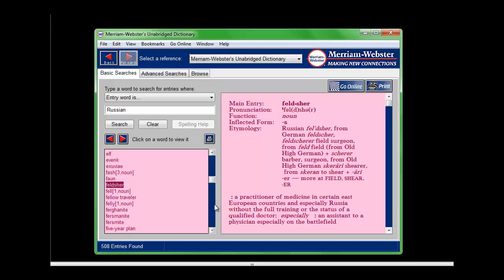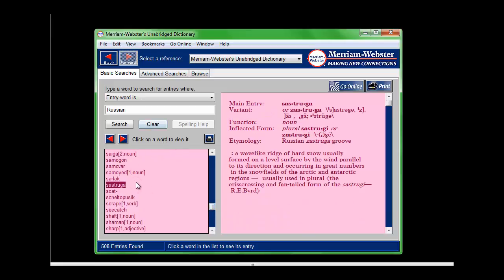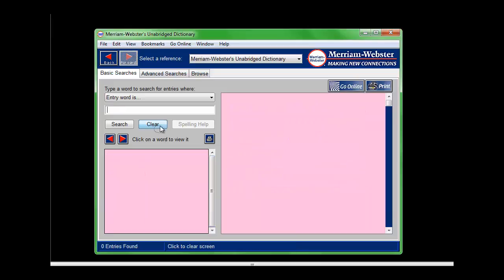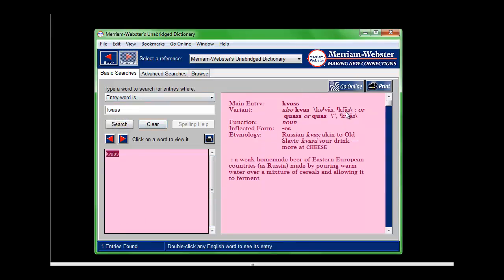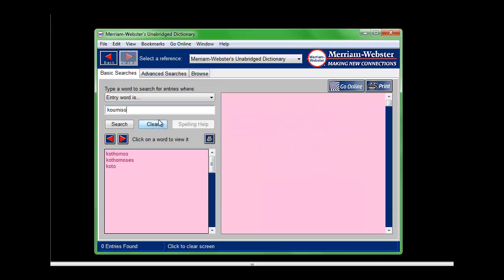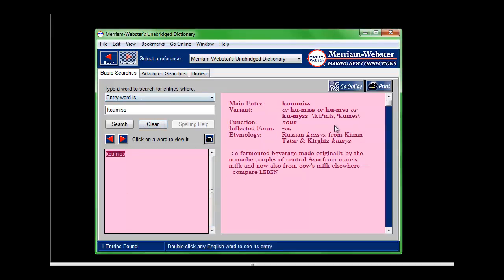When we talk about SS and S, the SS versus the S, there are a few words like here, kvass that have both. Okay, you can use the SS or the S. So typically that's not a problem. And another example is kumis, something you've probably heard of, to drink. There's so many variants here, but you can have two S's or one S. So don't worry about the SS.